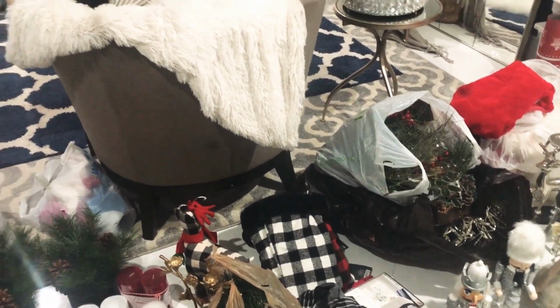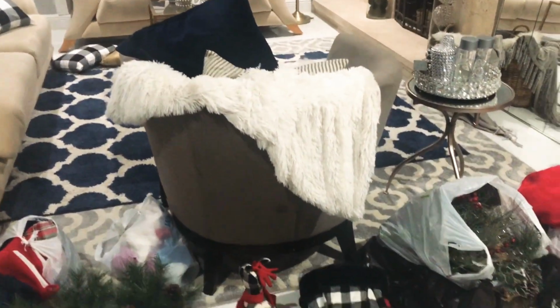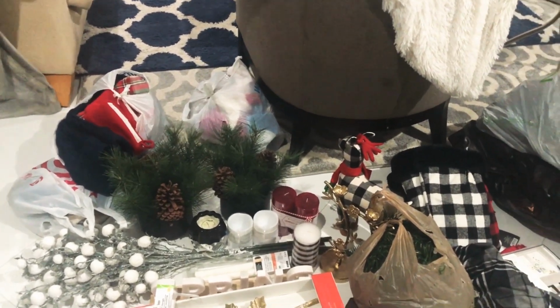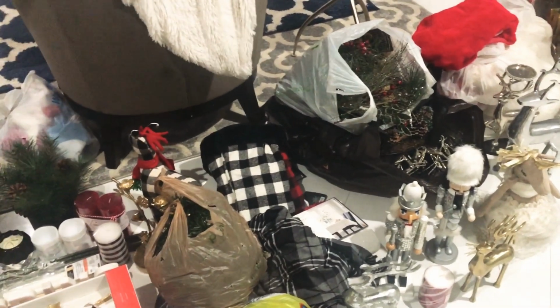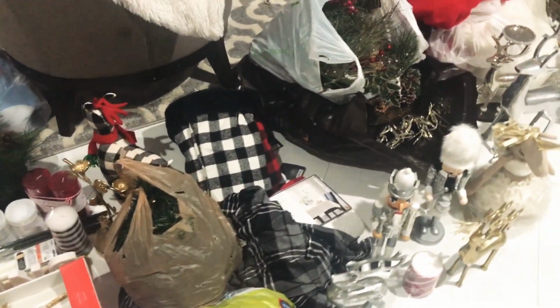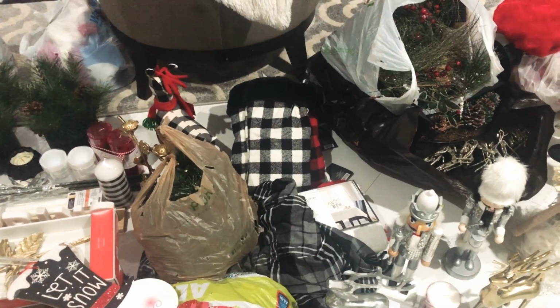However, I was not ready because if I want to change a theme for the following year, I pretty much go shopping for that particular color after the previous year's Christmas. This way I could buy the stuff on sale, and I didn't rack up enough pink items to fulfill my home. So I went ahead and just said, hey, forget it. I got enough traditional items, and I've always wanted to do the black and white checkered, so this is perfect.